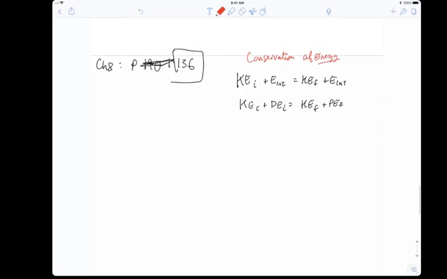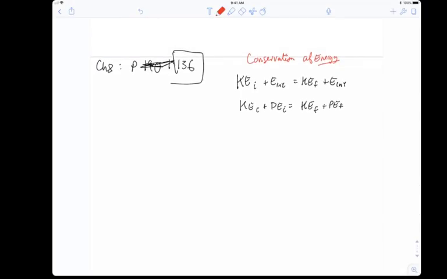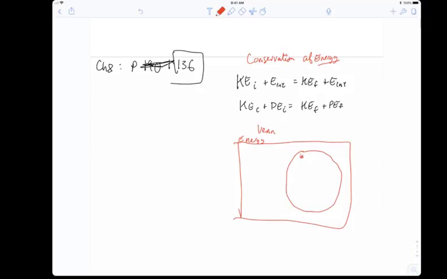Okay, so which one do we use? This is a fun thing. Let me draw a Venn diagram. Here is all the different types of energy. Some energy is kinetic. Some energy is internal energy. This guy, internal energy. Okay? So it's always the case that this is true in a closed system. You dig? It's always the case that it's true in a closed system.